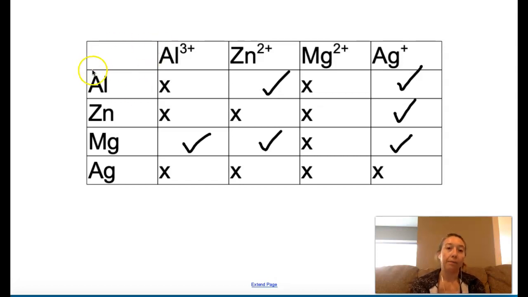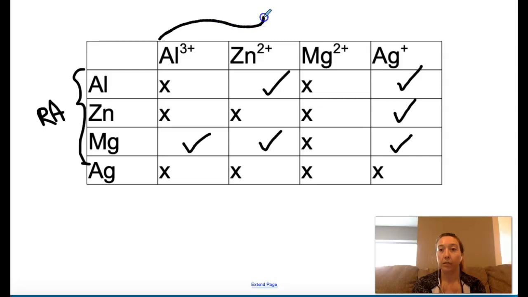So let's just look at the aluminum turning into Al3+, right? If we had aluminum turning into aluminum ions, we would be losing electrons. Losing electrons is defined as oxidation, which is telling me that all of these have to be RAs, which means all of these have to be OAs. So once I know that, this becomes a pretty quick question.